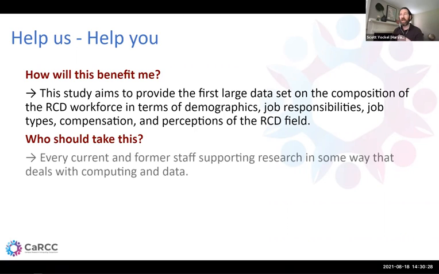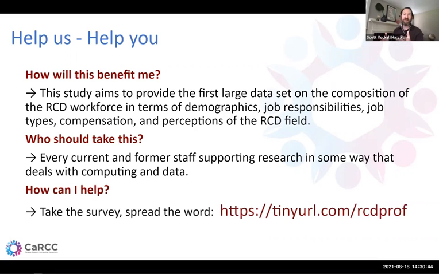Who should take this survey? Everyone. Everyone who's ever been a part of research computing and data support, whether they're in a central group or an individual lab, or if they're in a company now and they used to do this. Everybody that you know should do that. And then lastly, how can you help us? First, you can take the survey yourself, right? There's a portion of it for almost everyone. And please spread the word. Take this information and distribute it across your campus. If it comes from somebody that they know, like yourselves attending this call, they will most likely take it. If it comes from somebody they've never heard of, it's less likely. So please help us. And the next few slides are for Patrick to talk about career arcs.